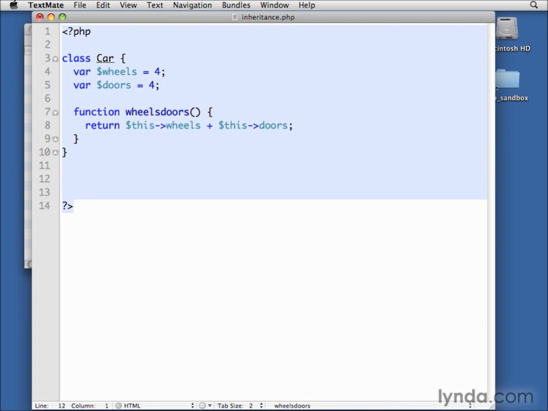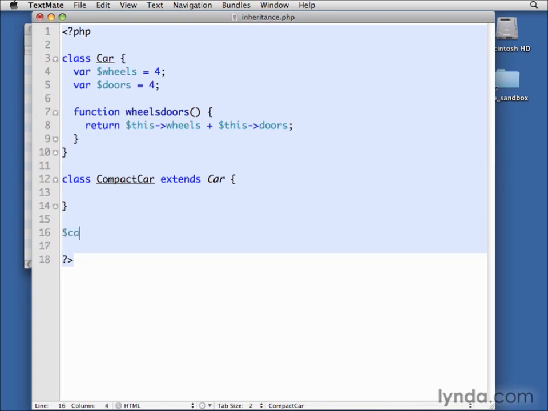And then let's make another class, class compact car. Now, we could just go ahead and define compact car, right? And we could tell it how many wheels and how many doors it has. But we can instead use inheritance and say, well, actually, this is going to extends car. Class compact car extends car. So if we extend this class, then it inherits all of its behavior from car. Okay, let's just give this a try without doing anything else.